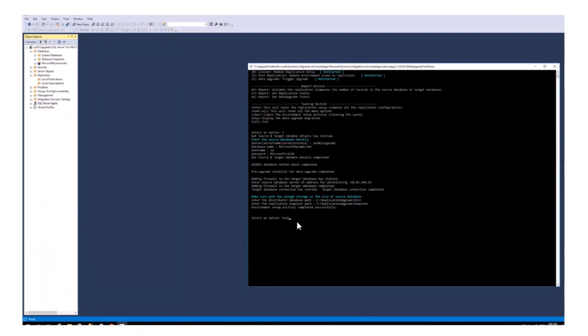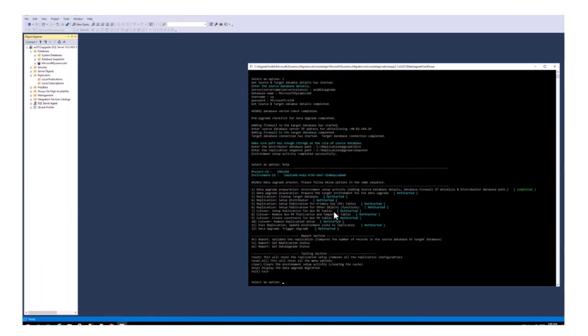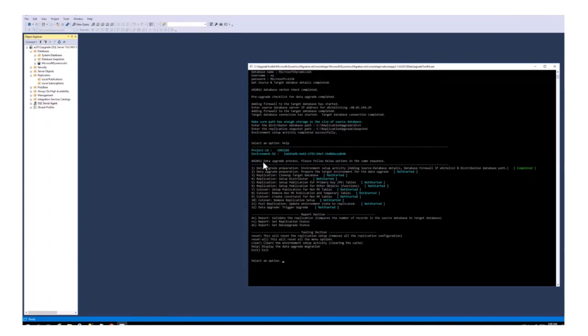You can use help at any point in time to see where I am in terms of the data upgrade process. I have completed step number one. Now I should start preparing my target environment for data upgrade, right?